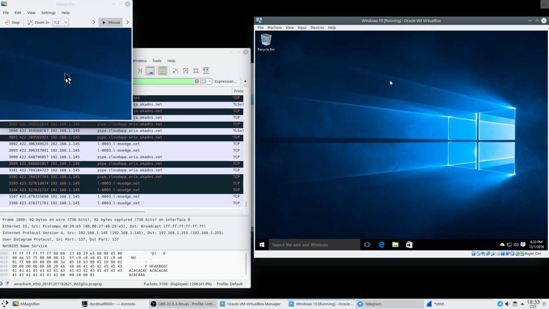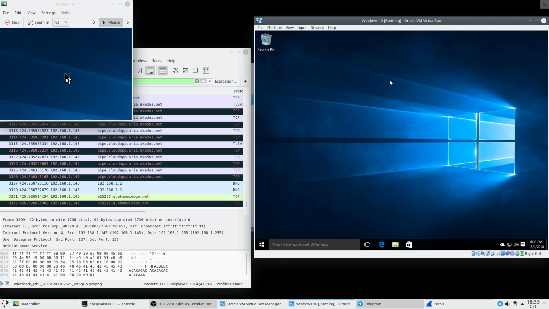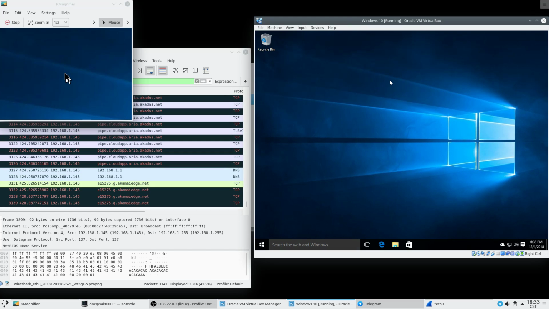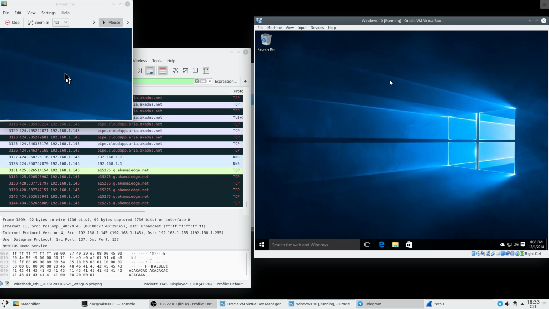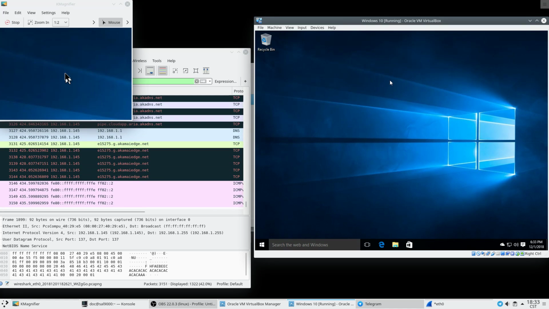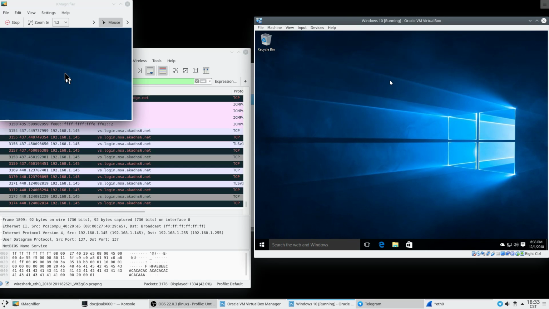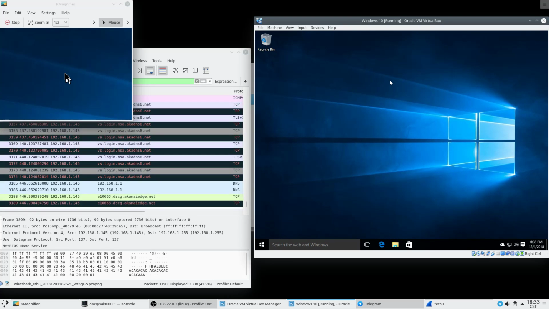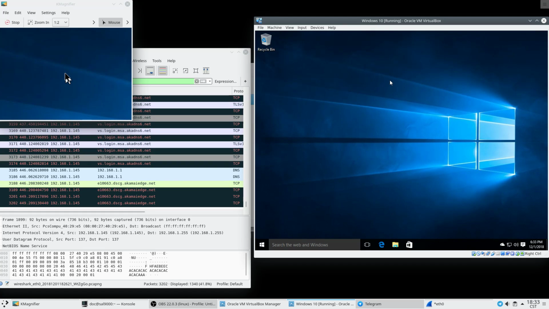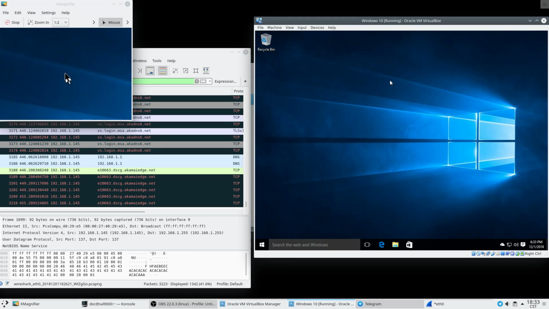But this is just like cloud app, Akamai Edge, very consistent. Like every 30 seconds, it's consistently sending out. This is my computer trying to send information back to Microsoft about what's going on, what I'm doing or whatever. I haven't even logged into any websites. I think I opened Microsoft Edge once to see what was going on, but I didn't have Wireshark running at the time.